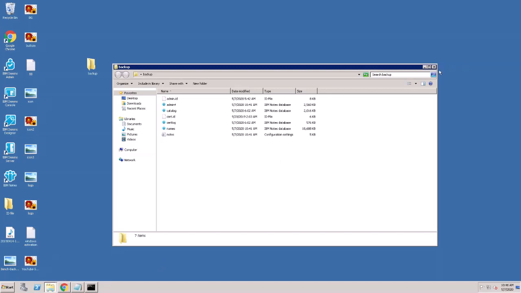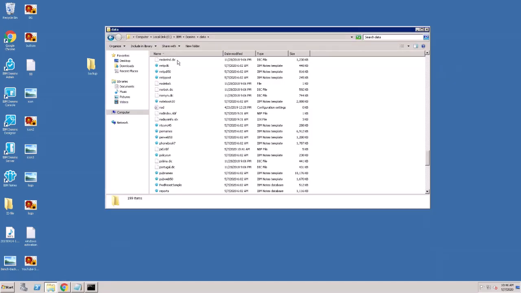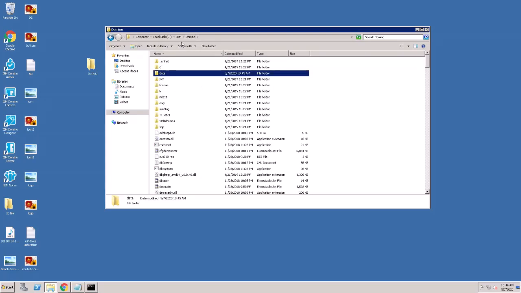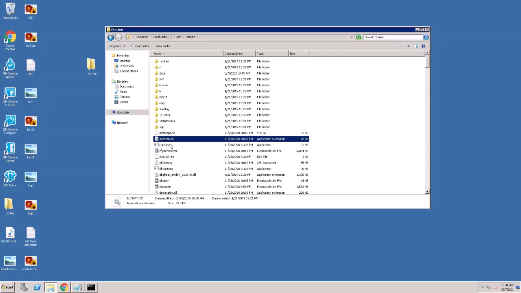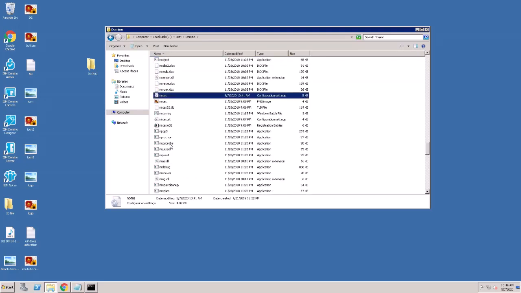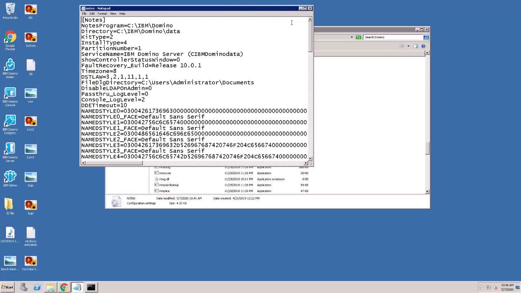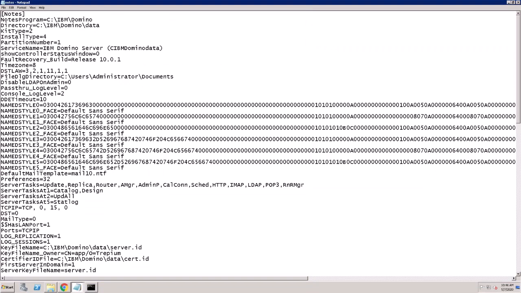After that, close this window and come to that Domino notes.ini file. Open it.